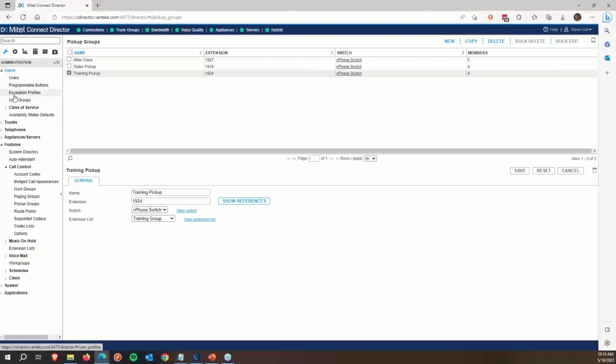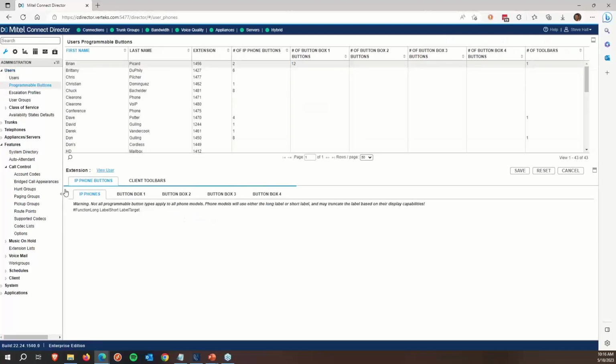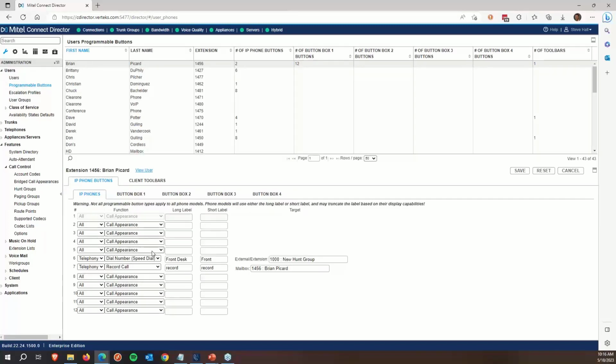So to take a look at that, we can go up here to users, programmable buttons, and I can grab any phone in the list here. Again, we got Brian first in the list, and I can grab one of the buttons on his phone. You do need to be aware when you're configuring buttons, what kind of phone do they have? Do they have one of the IP230 phones? That's a phone that's been out for many, many years, has 3 programmable, well, really only 2 programmable buttons on it. It has 3 buttons for call appearances. You can use 2 of them for programmable features because you always have to have, at the very minimum, 1 to be able to answer and interact with your telephone calls. I usually recommend on most phones you leave at least 2 available, so they can toggle between a couple of different calls, put a call on hold, grab the next line, and so on.